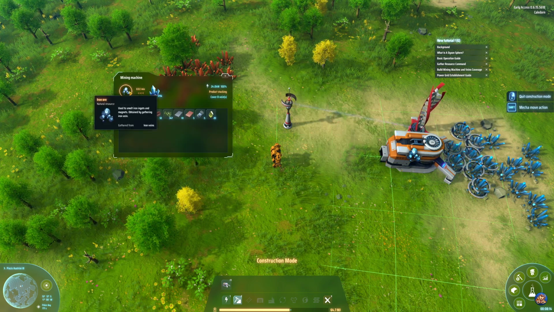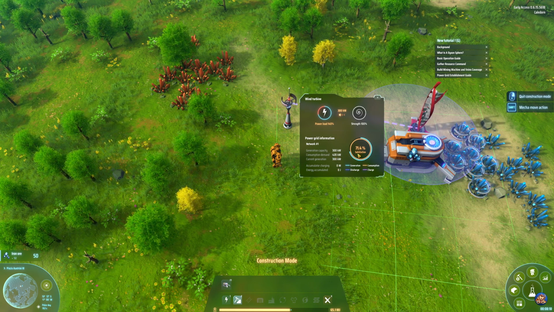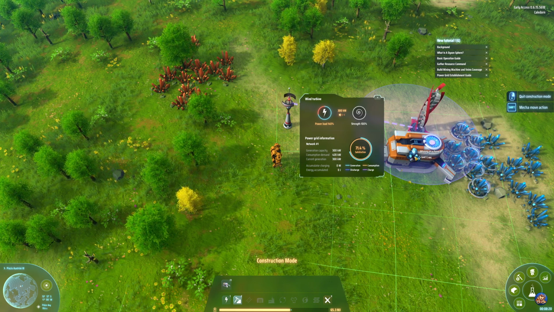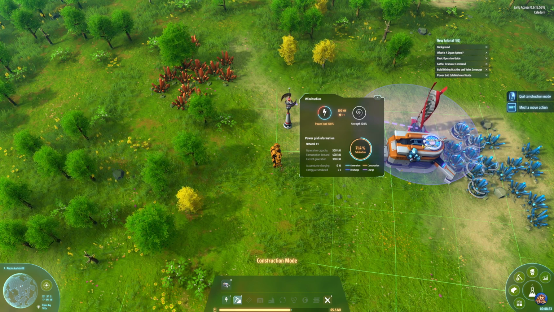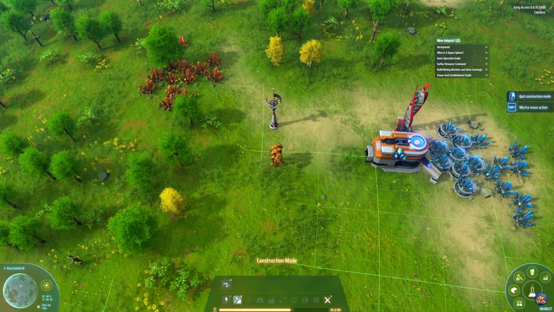Now if I take the ore out of this, that will immediately change because it actually requires 420 kilowatts instead of the 300 we are producing, so this one is not producing at 100% efficiency currently.